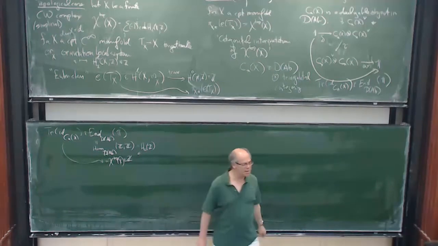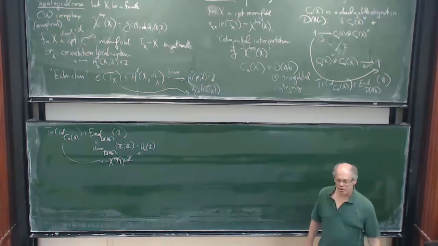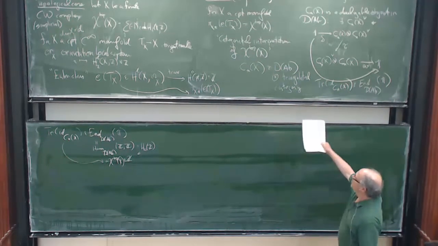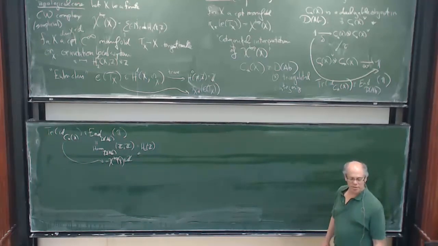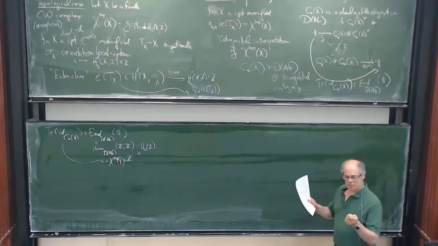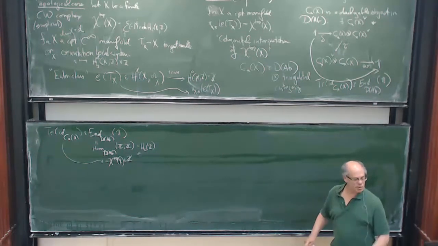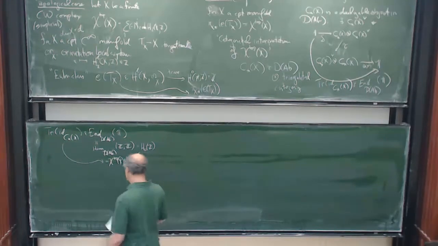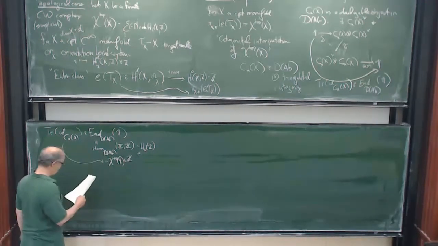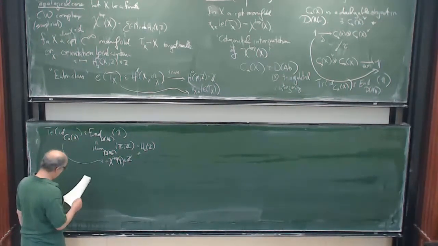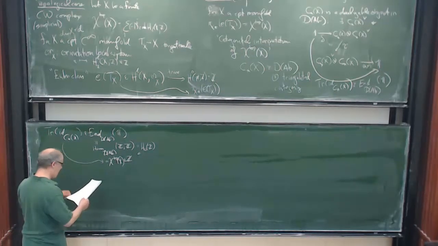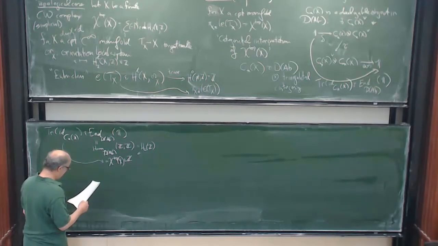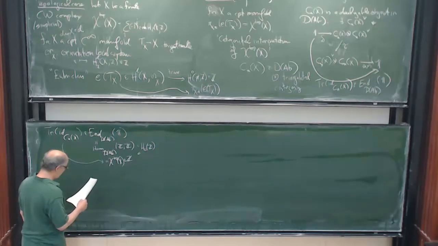And the minuses, how do you tell that? Well, you just have to see what happens for the free Z module concentrated in degree i, and you see when i is odd, the switch introduces a minus sign, and when i is even, it doesn't. Okay, it's easy to check. Okay, good. So we have this categorical definition, and once we have that, we can try and use some categories to try and refine this.